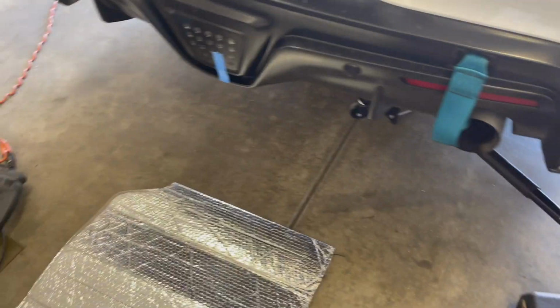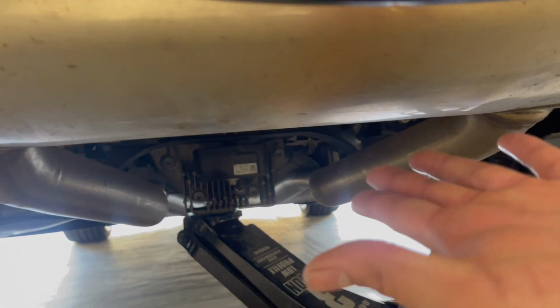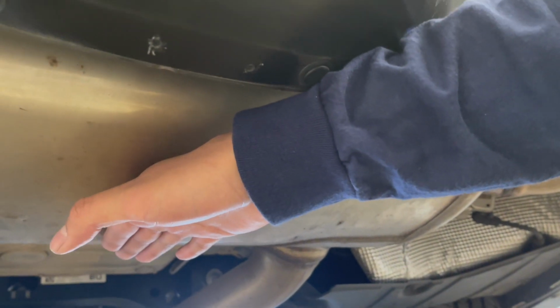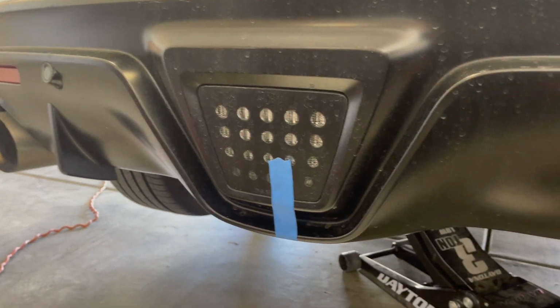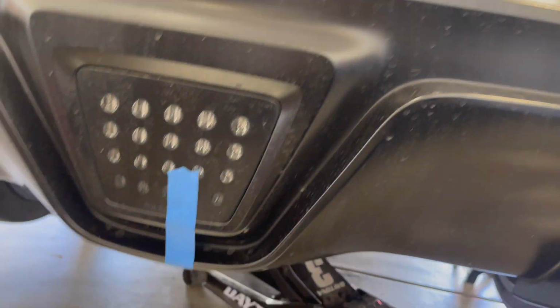All right guys, so what I decided to do is I took off the diffuser at this point because I'm not going to be able to put these things on the back of it, because when you put the diffuser, it basically blocks this whole middle piece for you, so you can put your hand in. So it's all the way to here, so you can't even put your hand in here. So you do have to take off the rear diffuser, but I believe it should be pretty easy. I just have to take this off and then take off these bottom clips. And then I believe the top is just pop rivets, so you could just pop them out.